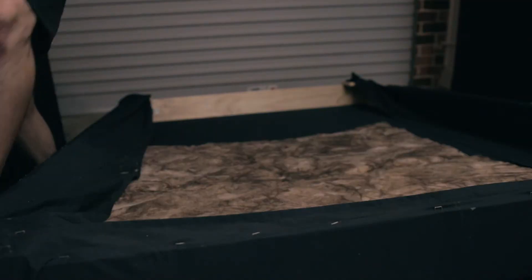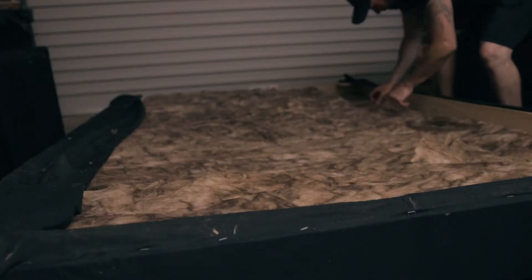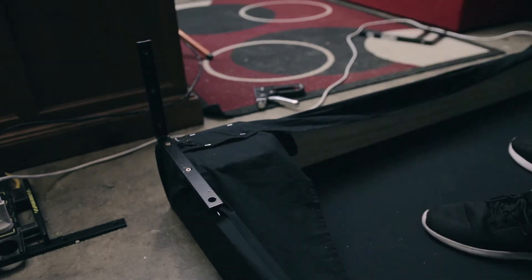After wrapping them I then placed in the acoustic bats and cut them to length where needed, making sure they were fitting nice and snug within each of the panels. I then put a backing of material on each of the panels to make sure none of the glass fibers were getting into the air in the room. Lastly, for these wall panels I put some brackets that I used as legs so that none of the walls would tip over, and that was pretty much it.